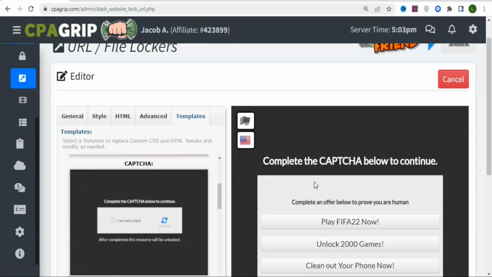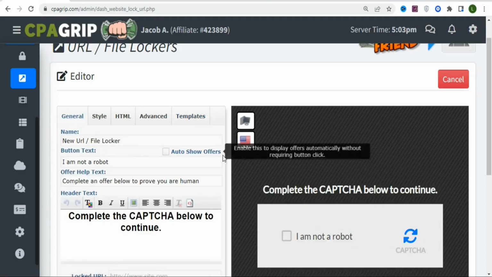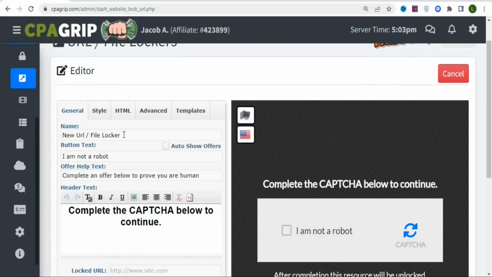So now what we are going to do is lock the URL. To lock the URL, you are going to click right here, general. Once you click on general, the next thing is that you are going to give a name to the URL that you've locked. So right here you can see designer jobs. It's just for you. They are not going to see anything like this. It's just for you to identify the link that you've locked. This is not going to be seen by anyone.